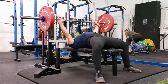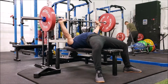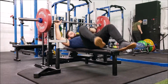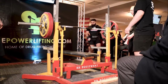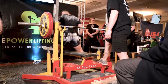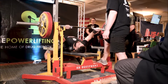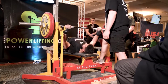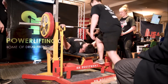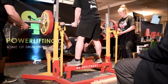So the first order of technique talk for the bench press is going to be how to properly set up your arch when you're bench pressing. Now the arch is a very important part of powerlifting bench pressing and is often seen as quote-unquote cheating by other people. The arch allows you a number of different advantages when bench pressing. The first is a decreased range of motion. So when you bring the bar from a locked arm position down to your chest, that's your range of motion.